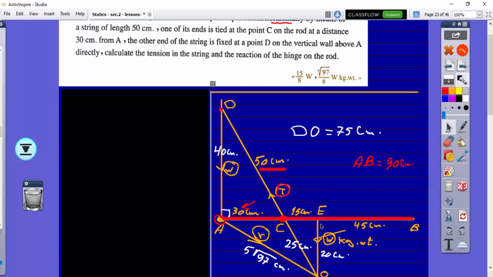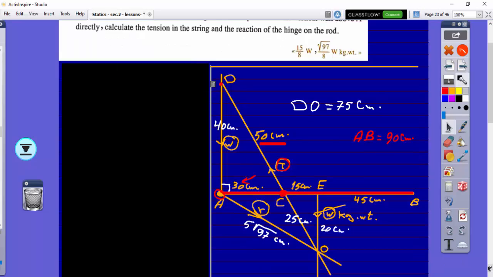Now we know that the weight of the rod acts directly downwards, like this, in this direction. Here is the weight. And the line of action of the string will meet the line of action of the weight in this point O. So the third force, R, its line of action must pass through the point of intersection of the two forces, W and T. So the three forces meet at one point O. Now we know that the three forces act at one point in case of equilibrium.